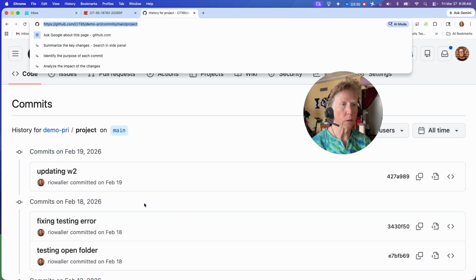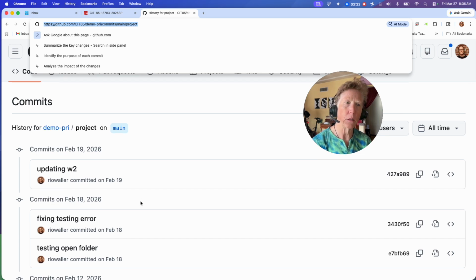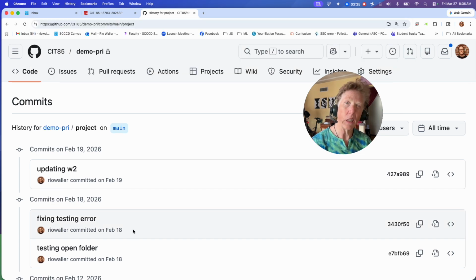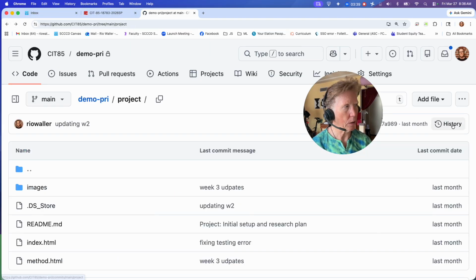This is not a good example because you wouldn't see the commits, but the reason I want you to go to that history inside of GitHub is so that you can see the commits, because that's part of how I grade. I look at your commits, I look at the code that was required for that commit, and I make sure your commit aligns with the code. If you make a mistake and you realize it afterwards, just do another commit. It's not a big deal.